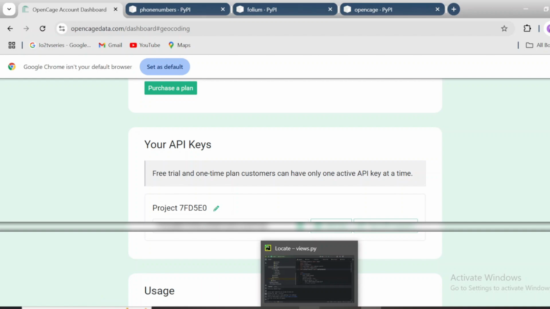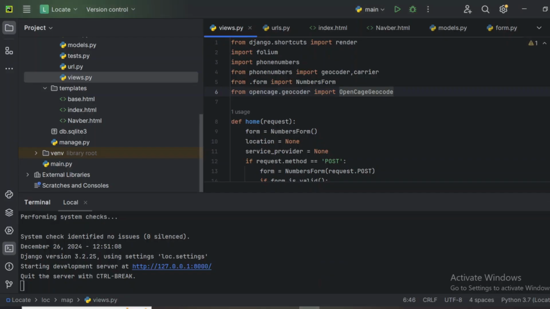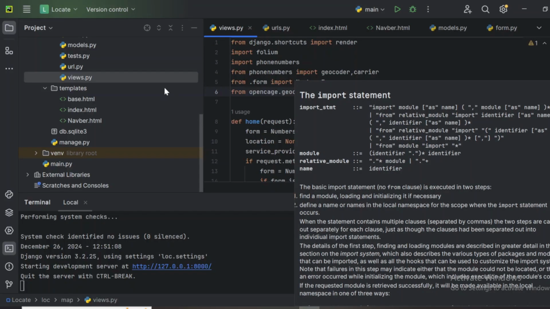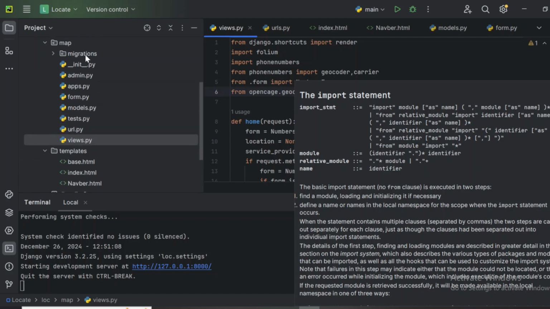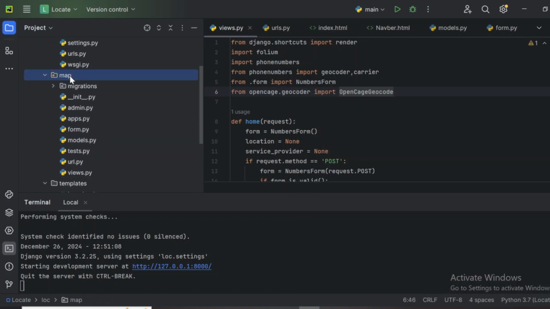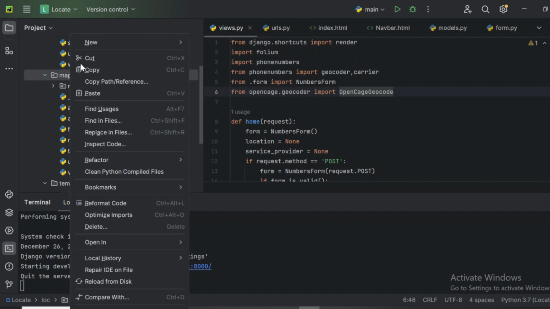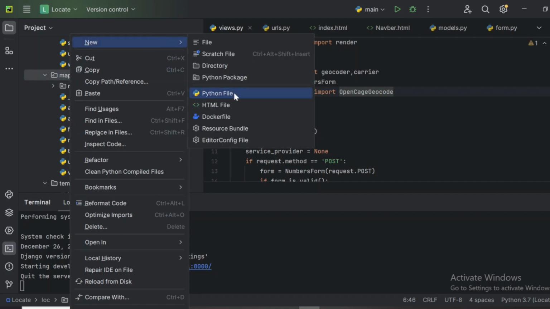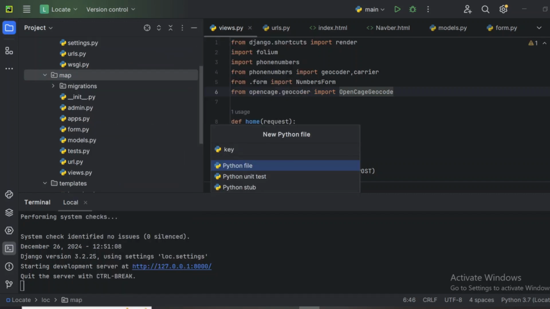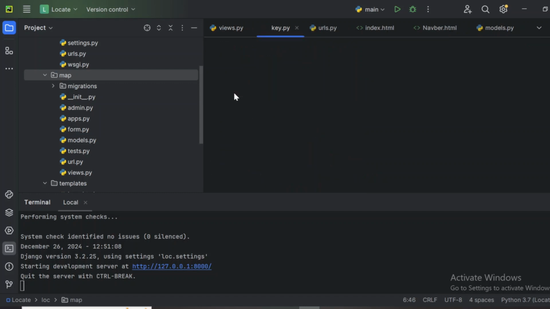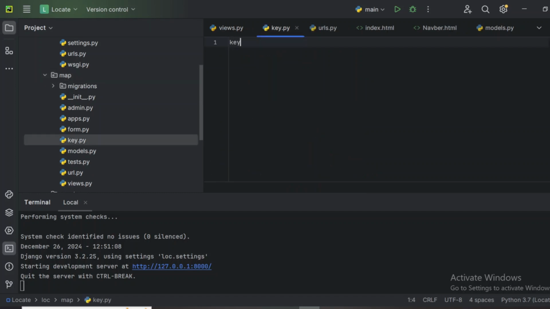So let's get back to our project. Before I make use of that, I need to open a key.py file here. Let me name it key.py. In key.py, we're going to just do it like this: key equals to the API key that you copied.